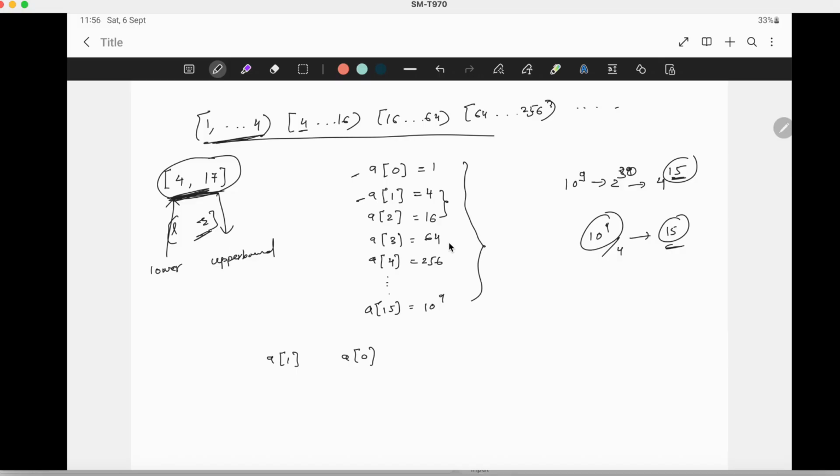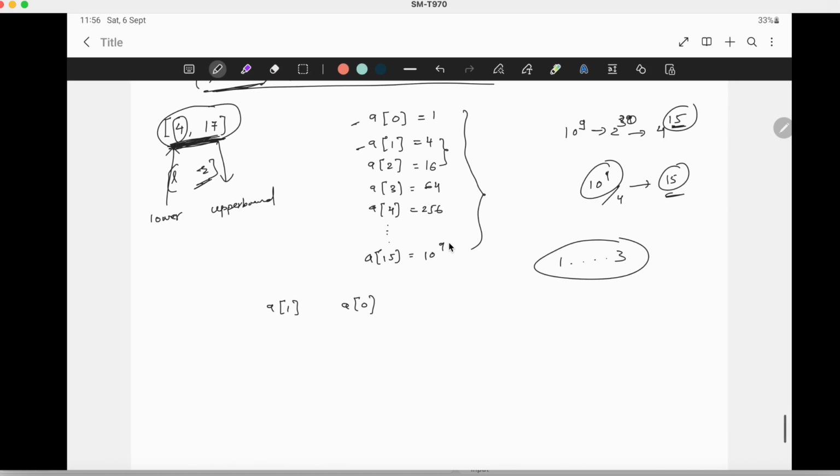So what we can do is, whatever this A0 that we have, we are looking between this 1 and 4, how many elements are there in this particular range, right? So this is our lower bound. Obviously 1 to 3, none of the elements are available in this range. So logically, if we carefully observe, between A0 and this lower bound value, that is 4, whatever the maximum value we get, that is what we will consider first. Let us suppose we assign it to L. And from A1, that is this 4, and this 17 which is the upper bound, between them the minimum value is what we will pick.